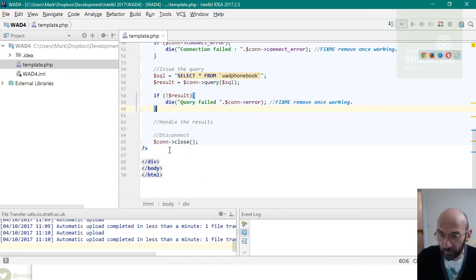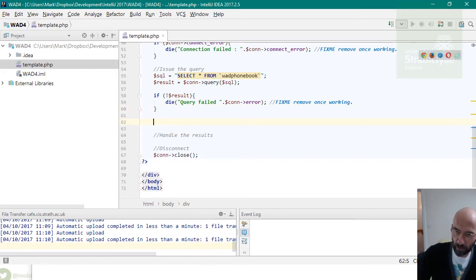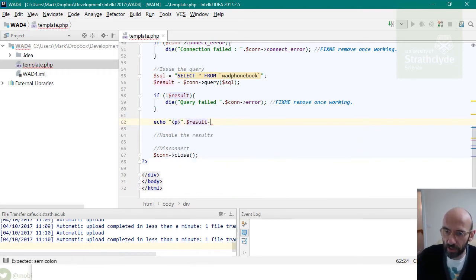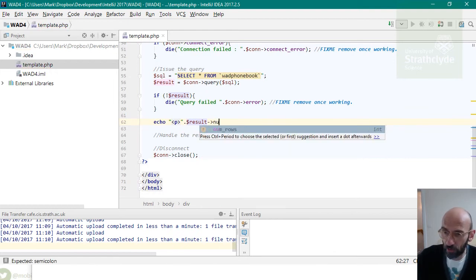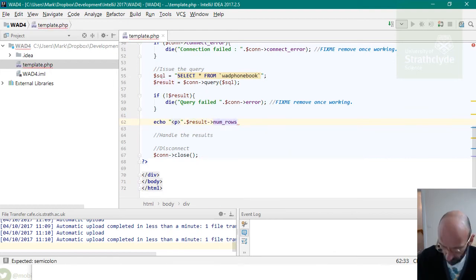Otherwise, if we get beyond that die, we can echo. So let's just echo a paragraph, remembering that we're doing HTML output from PHP. We can do result, and then the number of rows, dot rows found.